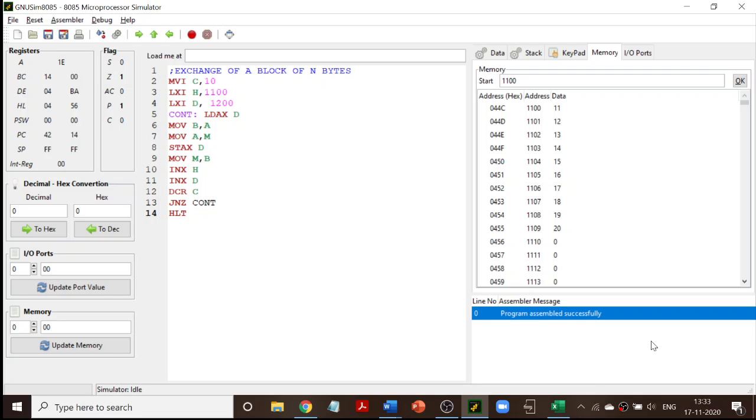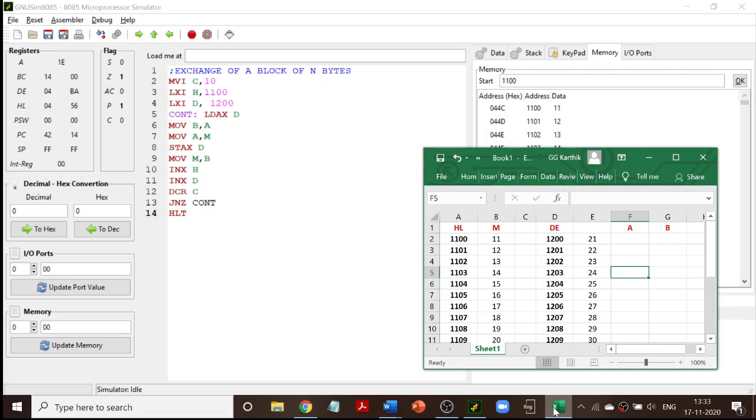Right. So now what I should do is take one number and transfer it to the other memory location. That's what we are going to do. So let us see how we are going to begin the process. This is how I have stored my numbers. I have stored numbers 11 to 20 in 1100 to 1109. Similarly, in 1200 I have stored 21 to 30. Now I have to move 21 to 30 to locations 1100 to 1109, and 11 to 20 has to move to locations 1200 to 1209. So that is the task given to me.